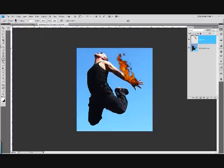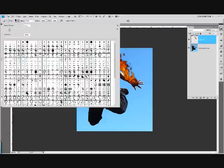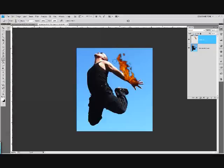And there we go. And now take it fuzzy, like about 60 or so, and just touch up the areas like that, and then touch up the bottom here so it doesn't look like it's just a flat black thing. So now we have the fire on his hand.